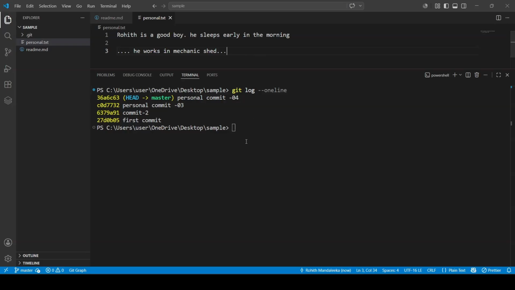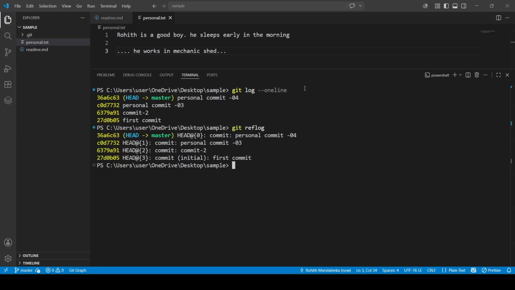How can we do time traveling? First of all, you need to look at the logs. This is how you can check the logs, and there is one more command where you can check the logs, which is an advanced version of git log one line, also called git reflog. In the reflog it will show whatever your commits are, and it shows the versions also.